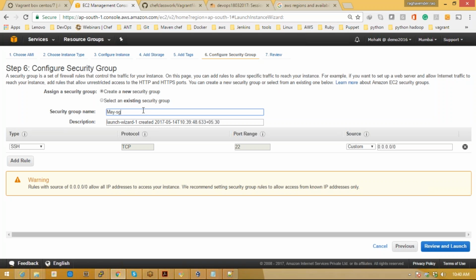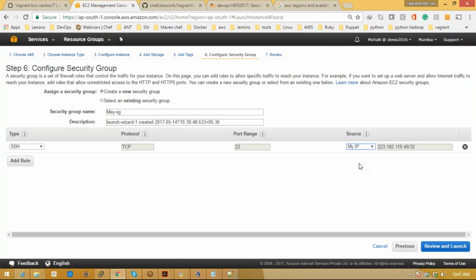Let me create something called MA-SG security group. Now, as it is a Linux machine, it's allowing SSH on SSH port number, protocol TCP, port number 22. If I say anywhere, anyone can connect. That means 0.0.0.0/0, anyone can connect, but they should have proper authentication. Let us say I want to connect from only my IP. See, this is my IP. No one can connect except my IP.